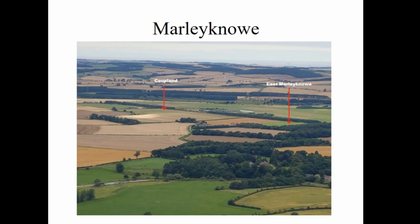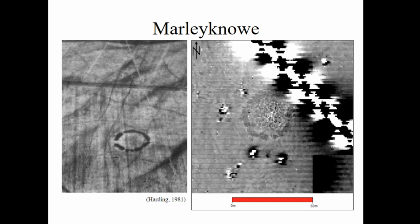The next site surveyed was Marlino, seen here from the top of Yeavering Bell hill, with Coupland just a few fields over. As with all these sites, nothing is visible on the ground surface — just slight undulations. Marlino can be seen with the avenue coming down and terminating nearby. The magnetometry results show the ditch going around and a number of satellite features all around the edge, with two of them appearing to terminate at the end of the avenue.